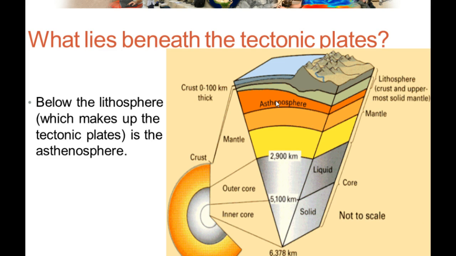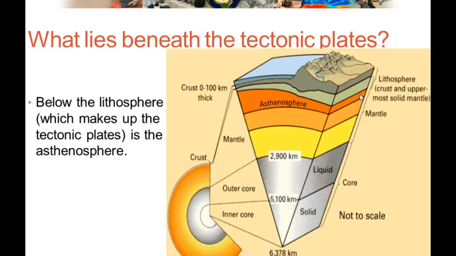Because it's still part of the upper mantle, it's very hot. In fact, it's so hot that it's about 1 to 5% liquid. Write that down. That's very important. So this asthenosphere layer is 1 to 5%, depending on where you are in the Earth, liquid. Now remember, because it's still part of the upper mantle, it's 95 to 99% solid. This liquid that is formed allows part of the asthenosphere to flow. Write that down. So the 1 to 5% liquid allows the asthenosphere to flow.